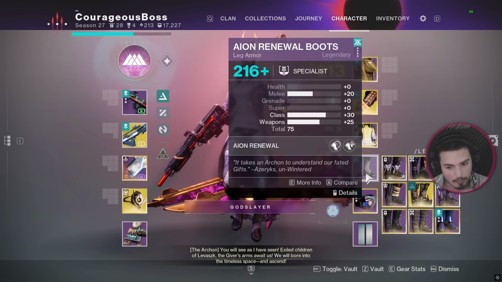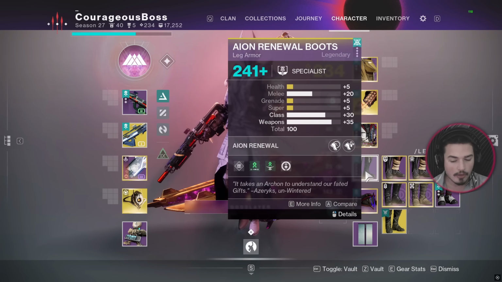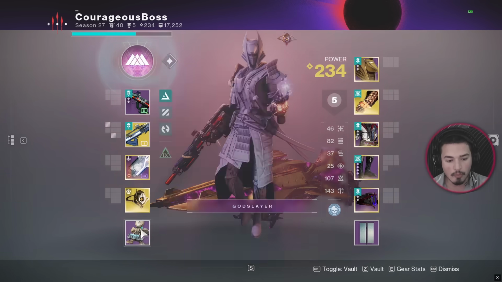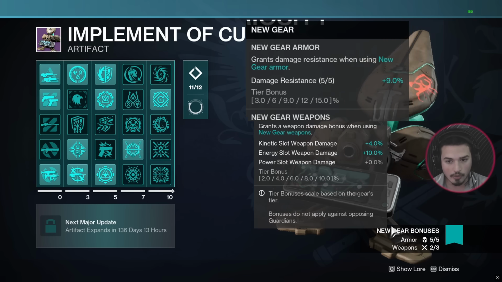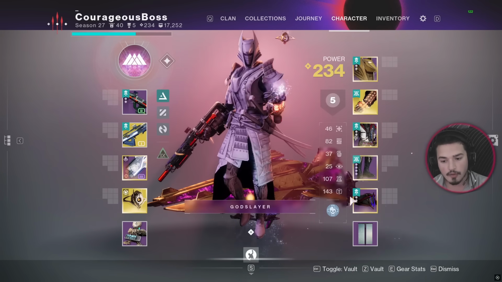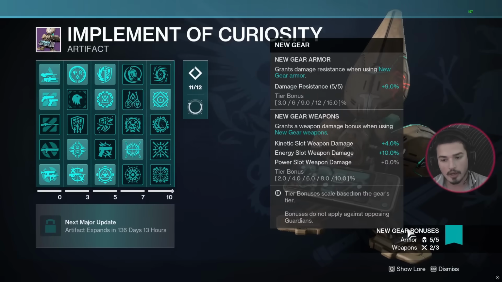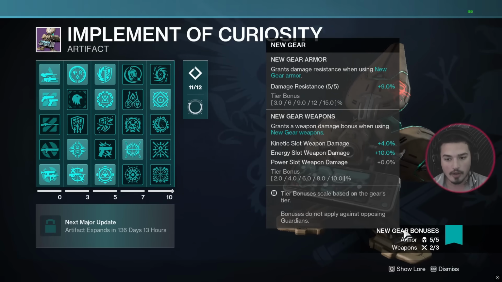And there is a massive benefit of having tier 4 armor very early on before the raid, because this will give you more DR, and the more DR the better in a contest raid. So how DR works with new gear here, as you guys see from the menu, the more pieces of new gear you have, the higher DR you get as a bonus. That also scales with the tier of the armor.